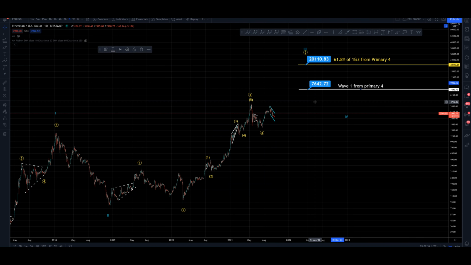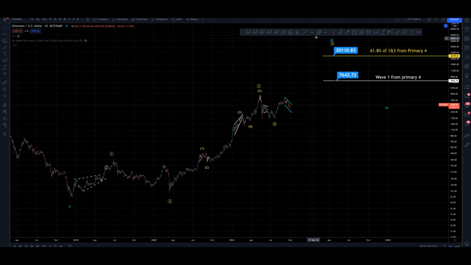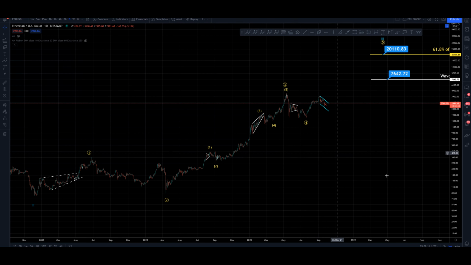Okay, so there's a couple of long-term targets. Between 7,500 and 8,000, somewhere in this territory here, or all the way up at 20k. Okay, either way, long way to go. Looking at the current move, if we're suggesting that this is a 1 into a 2, a big long 3, a 4, you could end up anywhere in between any of this really. Okay, but either way, big move to come. This could still just be a 1, 2, 3, 4, 5, remember, and that would be a 1, bringing us to the previous high. That would be very bullish, I think, more bullish than the current interpretation.